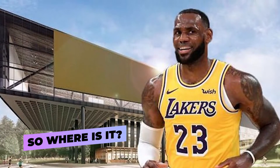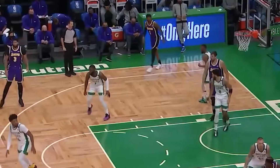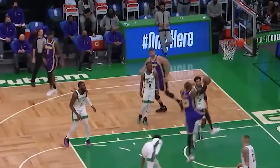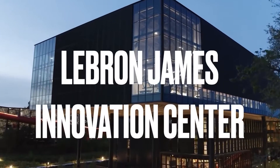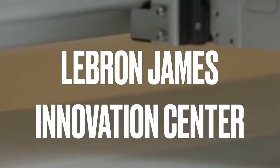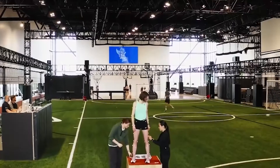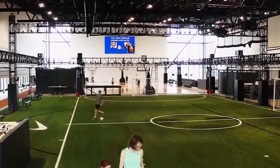So where is this innovation center located? The NBA is such a huge sport, so it needs a new space and a really important location for the sport and its players. This new innovation center sits in Oregon and houses Nike's worldwide headquarters. The place looks heavenly at night and looks like something out of a futuristic movie.